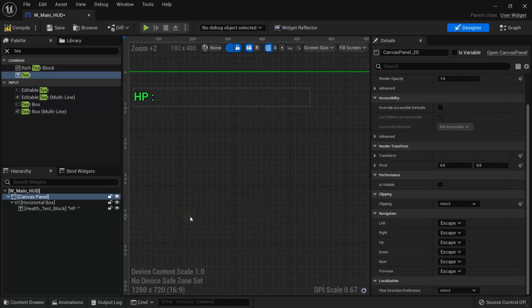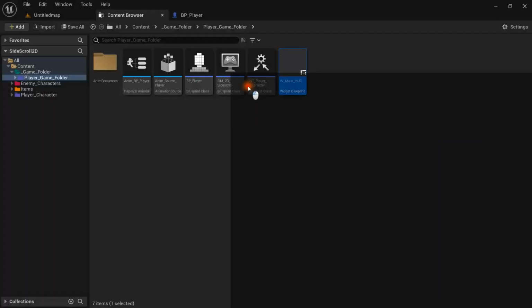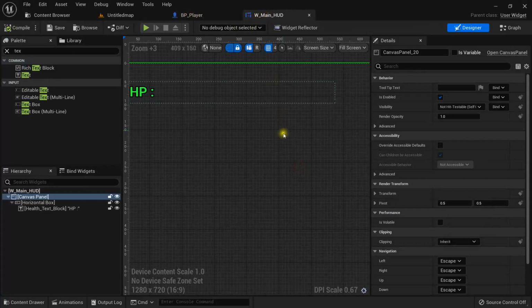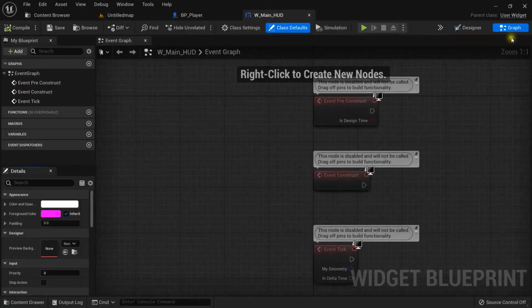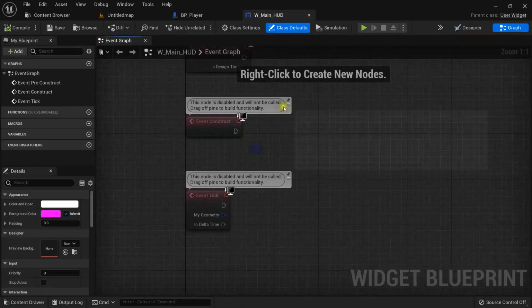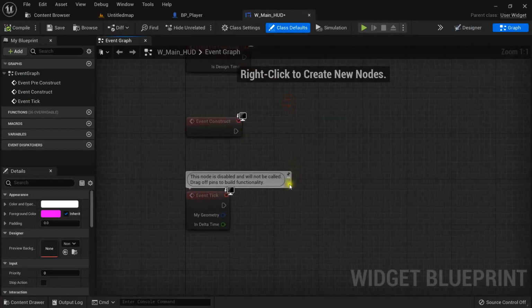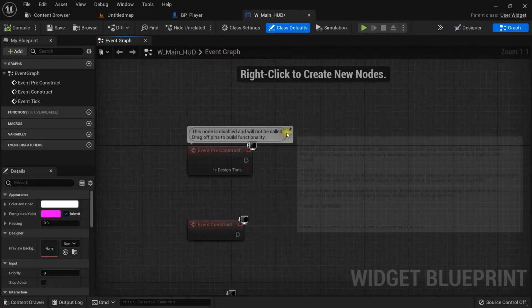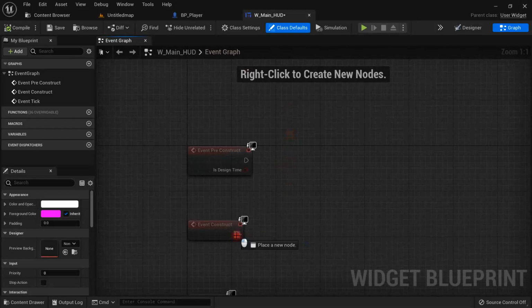We'll have to do some coding to get it to work with our player character so they can talk back and forth, so they register what has to be done. Compile, save. Let's move this over here. All right, let's go inside the event graph here, and let's get off of this event construct. I just want to close these boxes, they're a little annoying. All right, off the event construct.